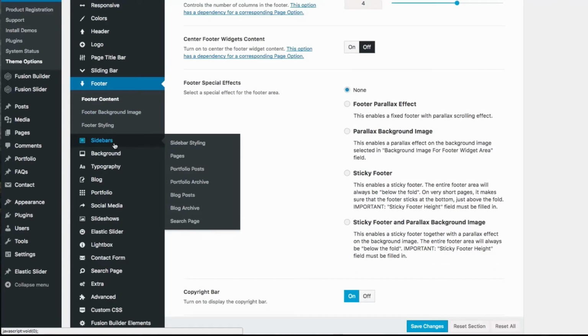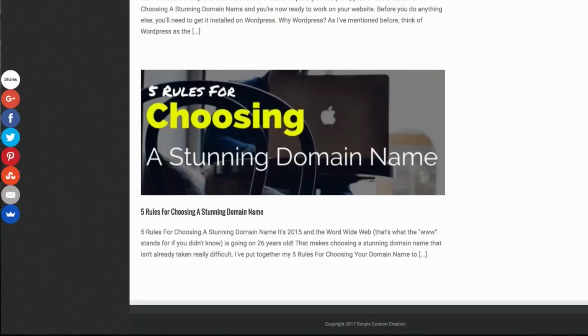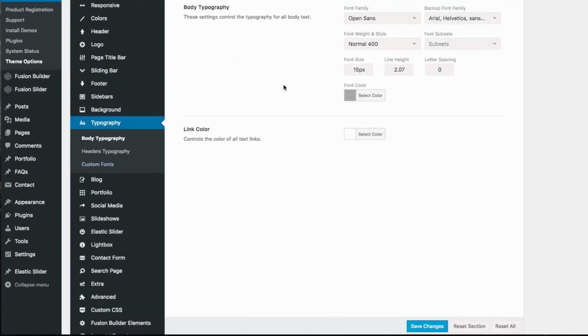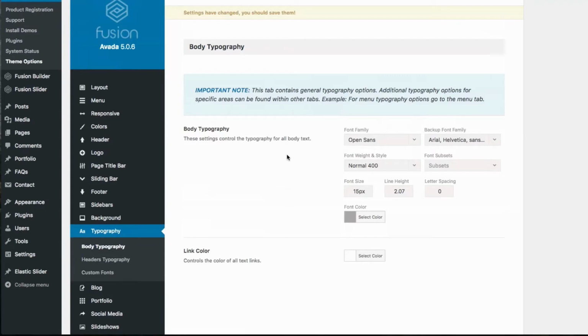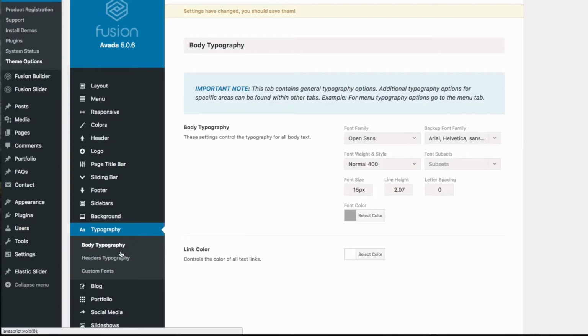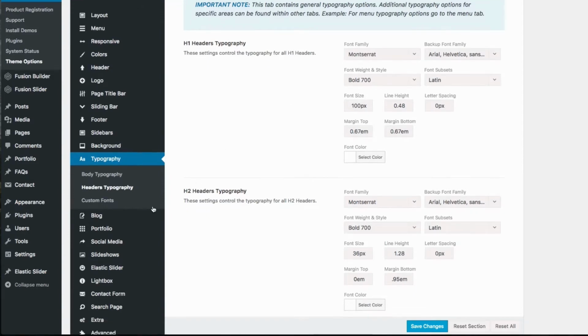Okay, and then of course the sidebars, the styling on that. Background, that would be like this color. What's going on right here for the background. The typography. Now, you can find pretty much any kind of font that you want right here. You can just choose it right here and then choose the size. And so this is for the body. Now, the body would be any of the regular text like this right here. Now, if you go to headers, of course, this is going to be any of your H1, H2 that you have on any of your other pages. How big it is, what kind of font it is, and all the options are right there.